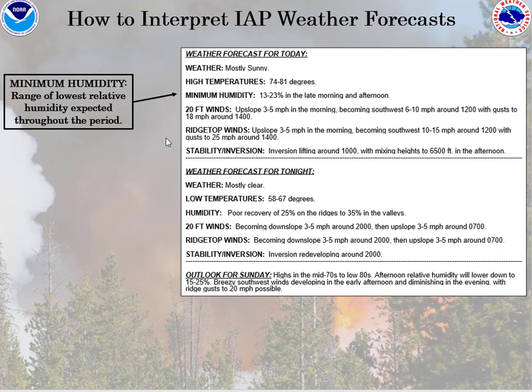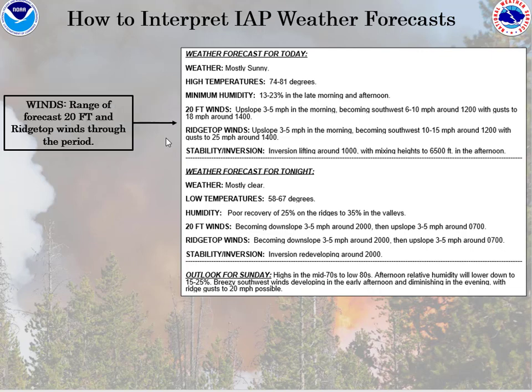Relative humidity is usually lowest in the afternoon, but an increase in humidity is possible when a sea breeze develops over an area, bringing in a more moist air mass. Below humidity we have the winds — in this case we have 20-foot winds and ridgetop winds. Winds at a fire are extremely important, not only because they help move a fire in a certain direction, but also because they supply oxygen to the fire and reduce fuel moisture by increasing evaporation. Strong winds pushing flames into a certain direction help to preheat nearby fuels and increase the rate of spread.